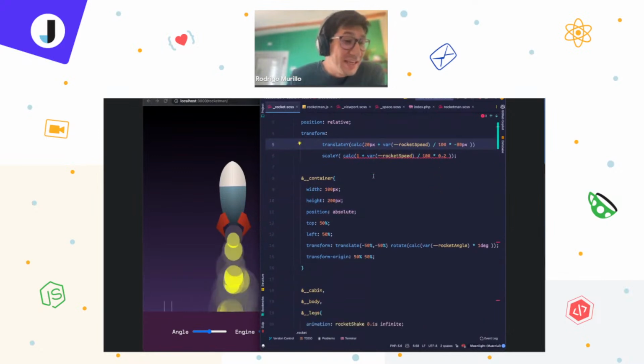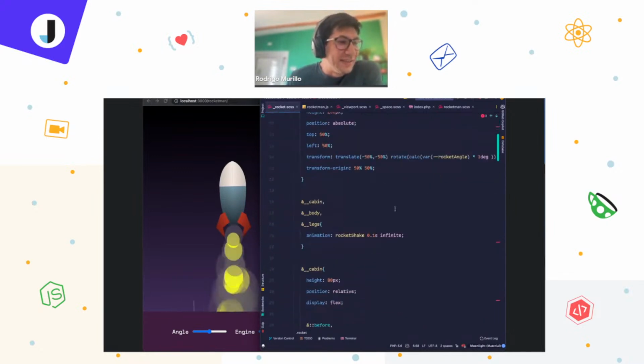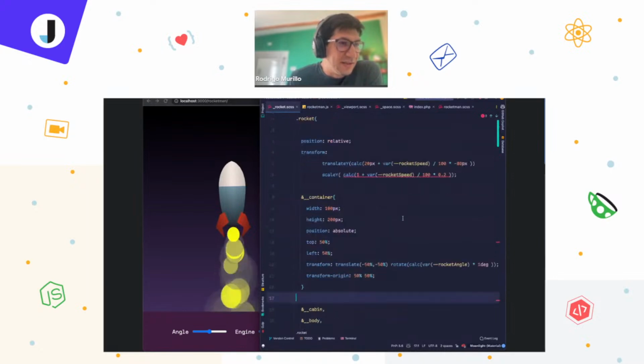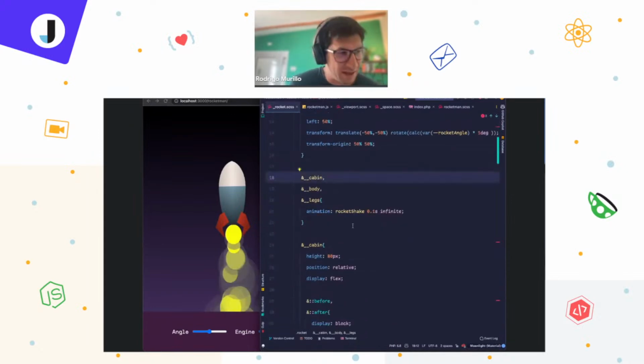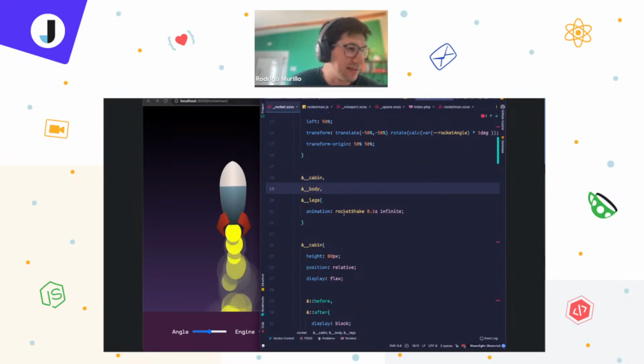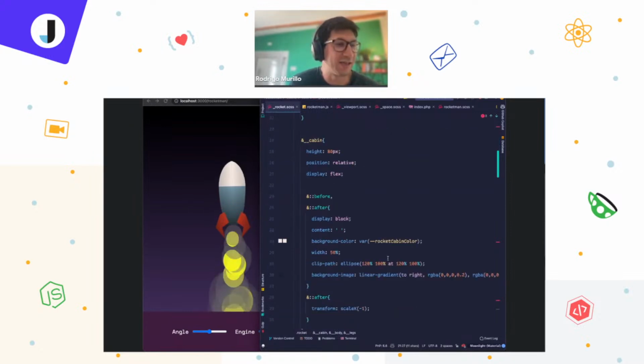But in any case, we can see that these variables are being referenced all over the place, even within an animation, which is pretty cool. As you can see, the cabin, the body, the legs, they all share this animation over here, which is called rocket shake.